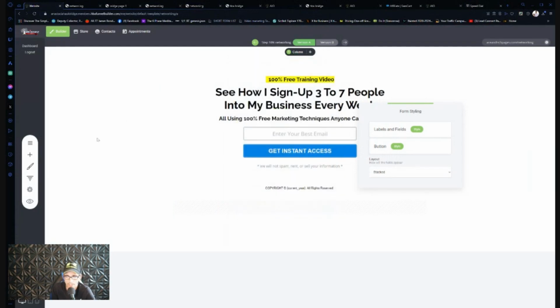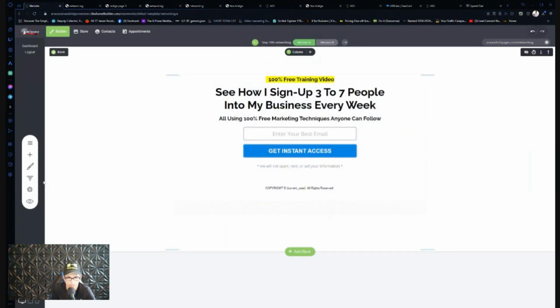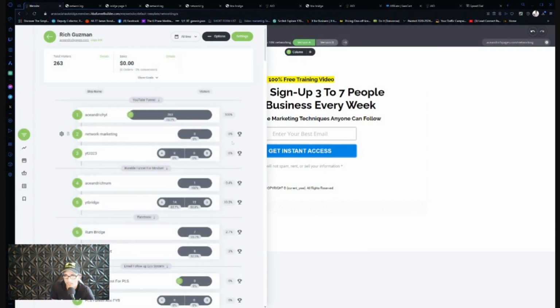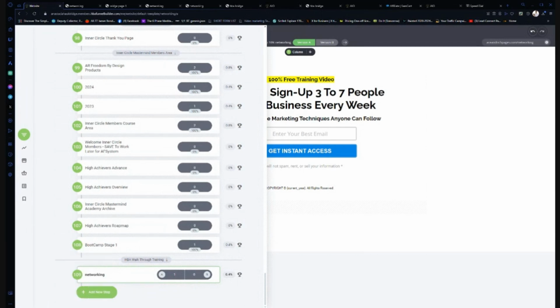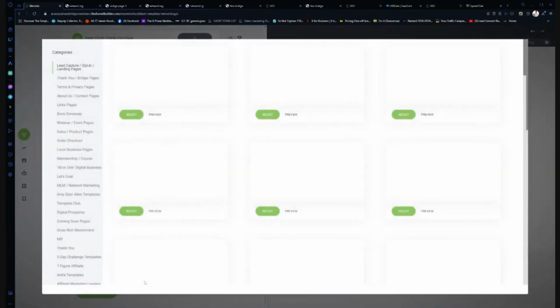So now what we're going to do is we're going to start creating the bridge page. Let's head over to funnels. Scroll all the way down. And we're going to click on this green button, which you can't see. So I'm going to go over here and get rid of that. There's a green button right there. Add new step. Three choices: page, pop-up, and section label. We're going to click on page.